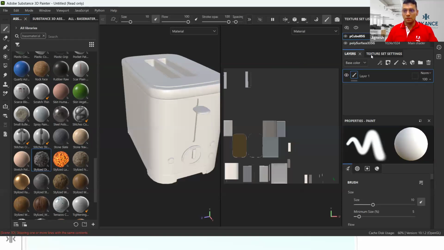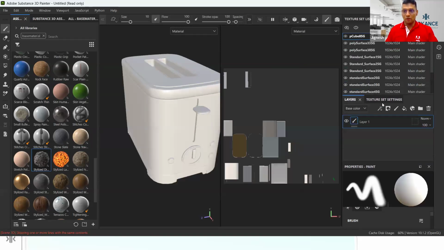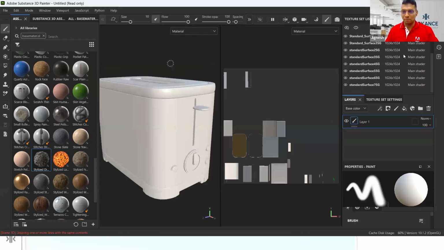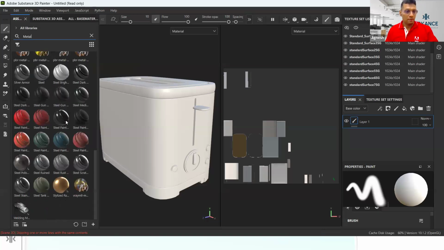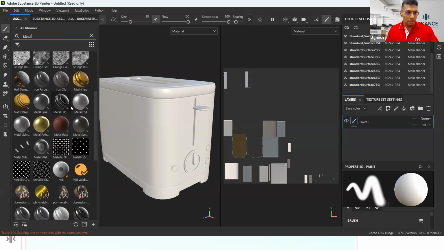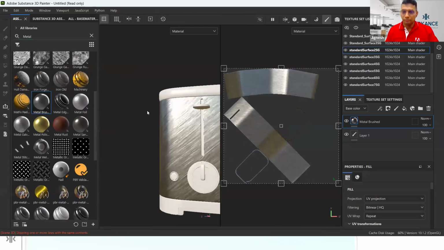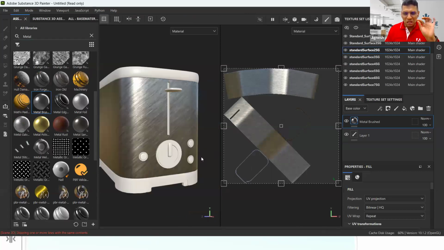Why I'm using this? Because I actually used all the shaders in a different way. That one had only two shaders, and this one has many other shading points that I can play along with. Okay, so if I have metal, and I'll be applying a metal like this, of course, it's very glossy and the look is like an aluminum.